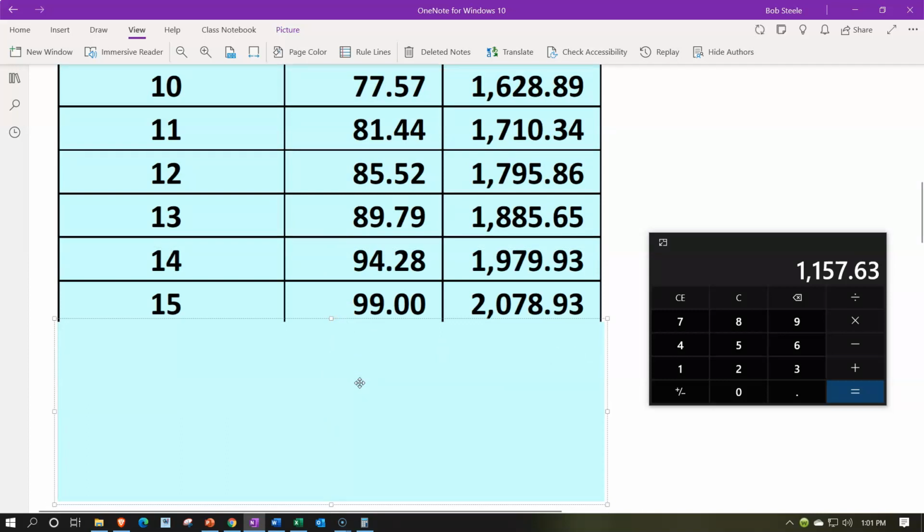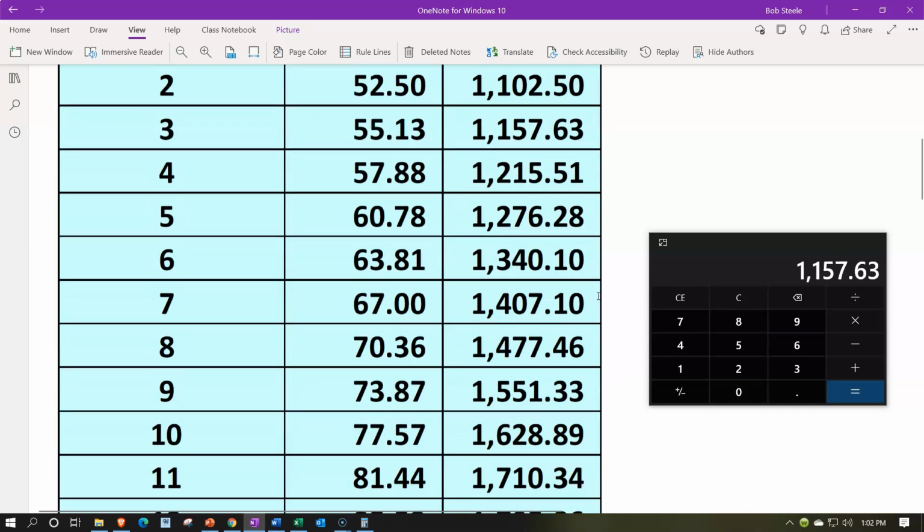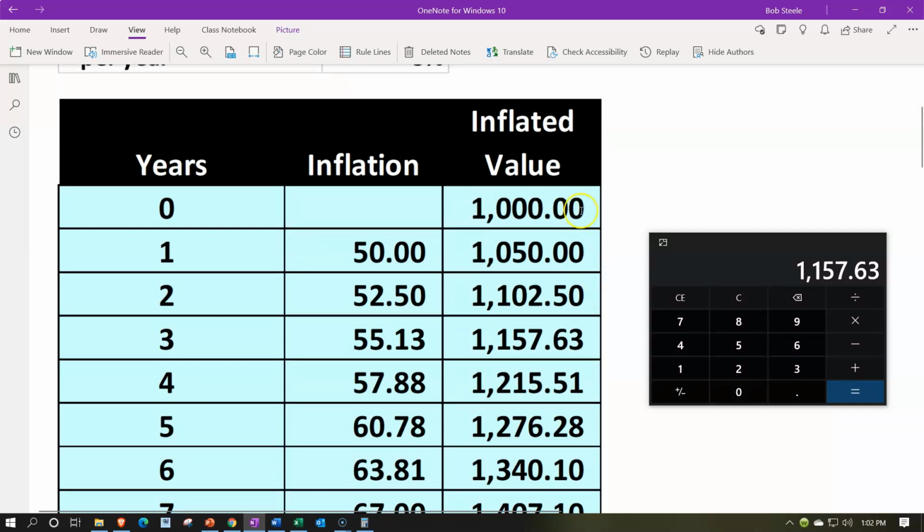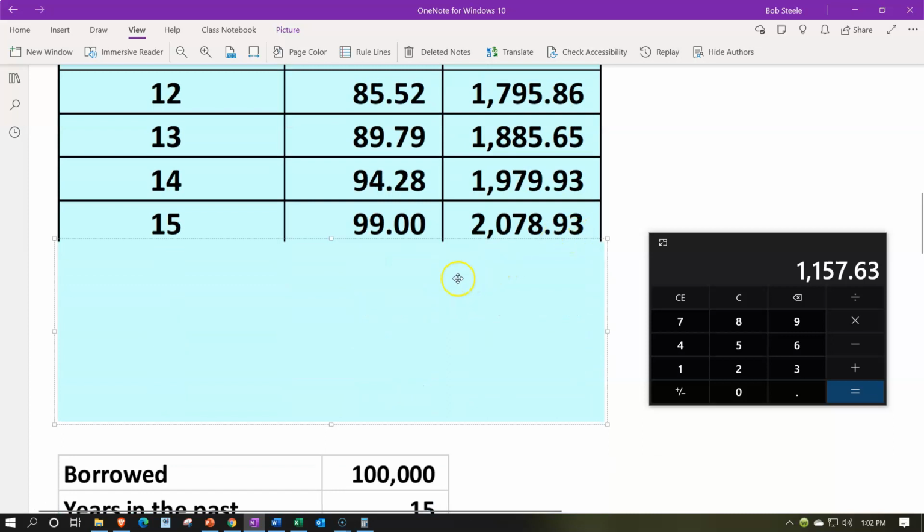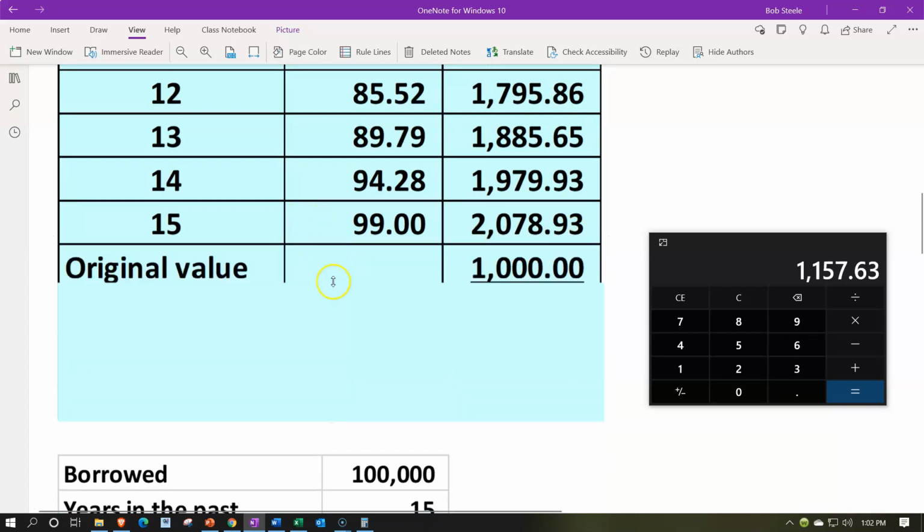In this case, we're trying to basically see what we need to do to stay the same given the economic condition of the inflation. So we're going to end off then after 15 years at 2,078.93. So that means that this 2,078.93 is where we would need to be after 15 years in order to be in the same place with regards to actual purchasing power as the 1,000 in year zero. So it looks like a kind of investment type of calculation, but of course it's really trying to see how to get to the same point, at the end of the 15 years in terms of purchasing power.